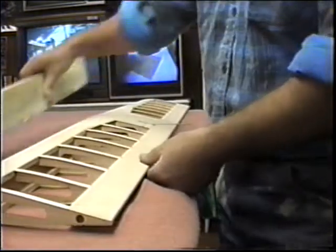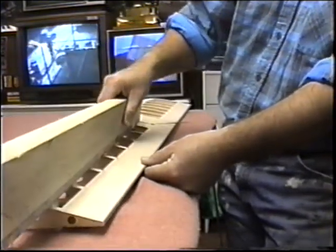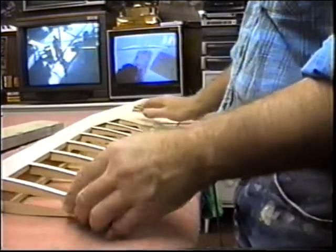You also can do it this way. You can lay a ruler on it if you have a straight ruler. But the idea is to avoid having one real high, one real low, so you have that nice smooth airfoil shape.